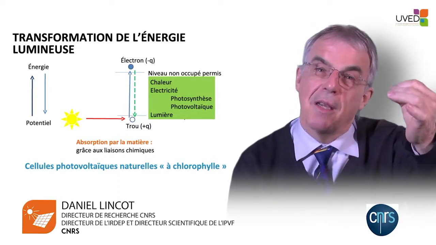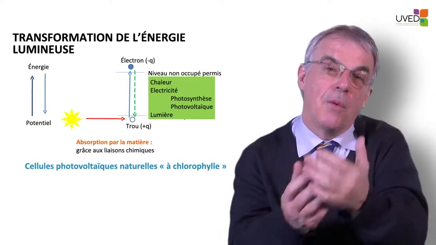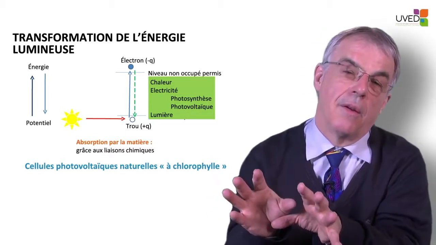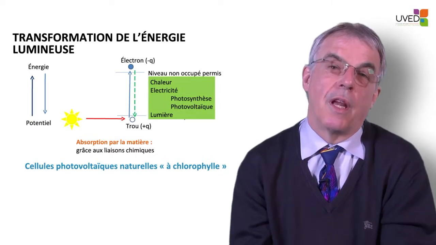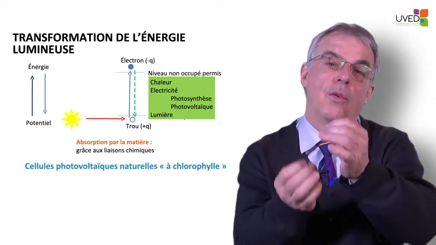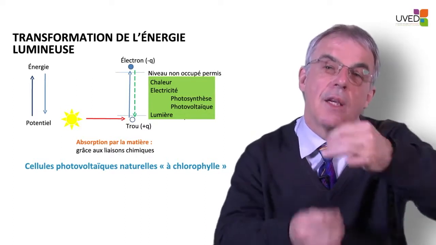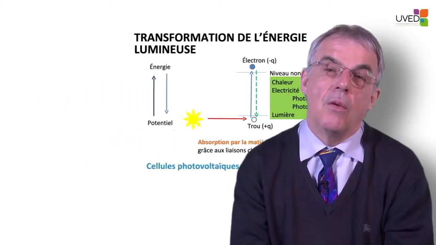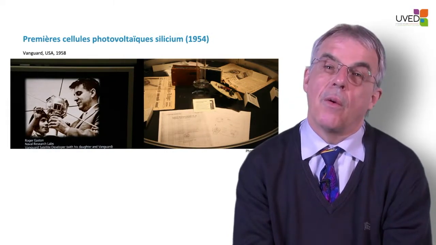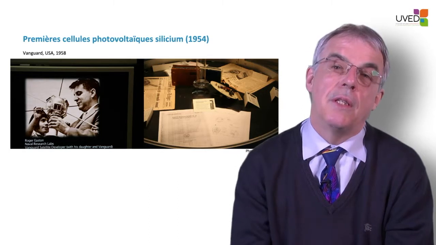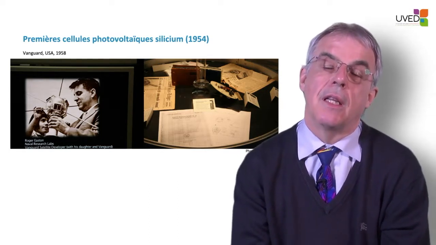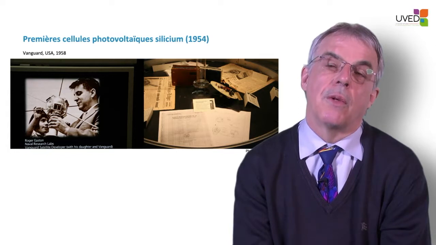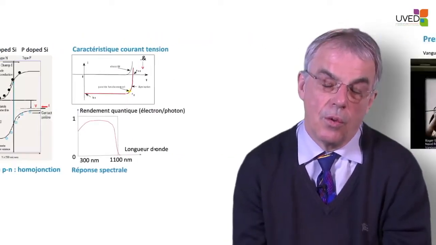For photosynthesis, this goes through an intermediate photovoltaic intermediate, chlorophyll, which then allows to perform photosynthesis. And for photovoltaic techniques, we try to find a way to obtain electrical power through an external circuit, and that's the whole point of the solar cell development. Solar cells. Their development started in 1954 with the silicon, and as early as 58, the first satellites became equipped with photovoltaic solar energy for their electrical power needs.